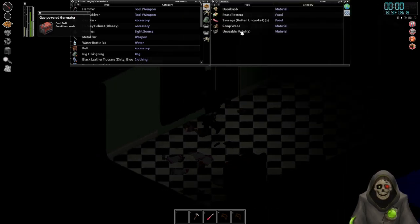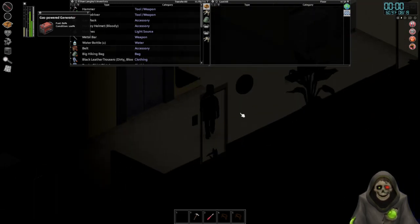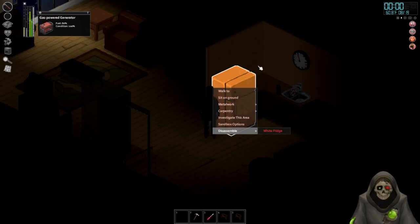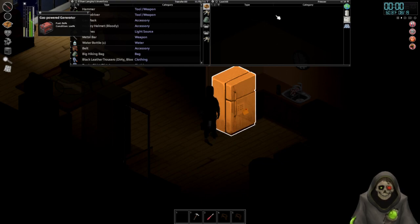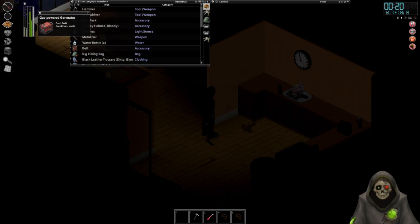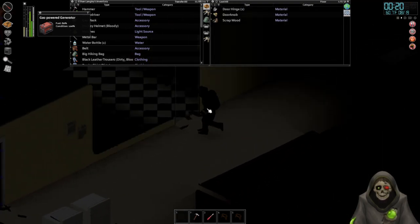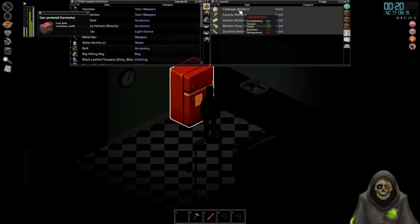We got one white, one red. Unusable metal, I'm going to assume, is unusable, as it says here, and ignore it. We'll go to the next section. There's another white fridge, which also has stuff in it, because I didn't throw out the rotten goods like I should have. Okay. And again, nothing on the ground. All right, perfect. Moving on, we're going to hit up the next apartment down, and I think that'll be enough for this floor for right now, just to start off.